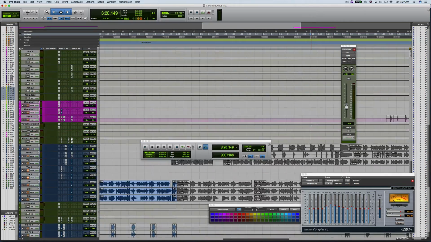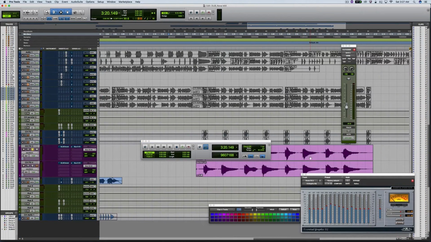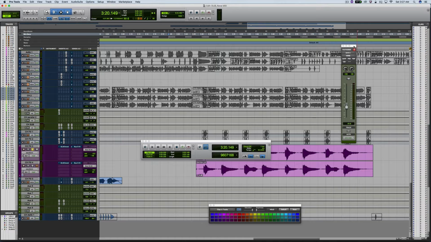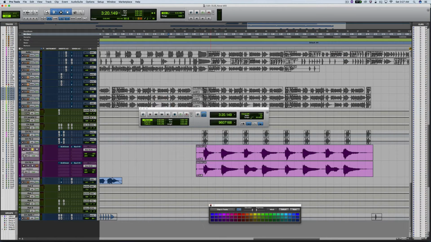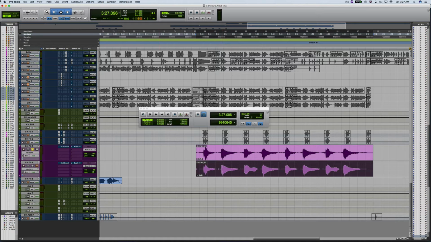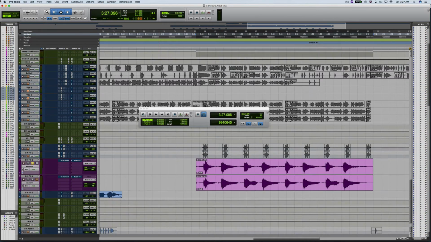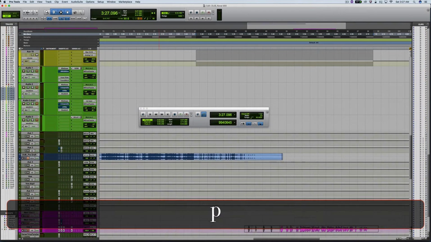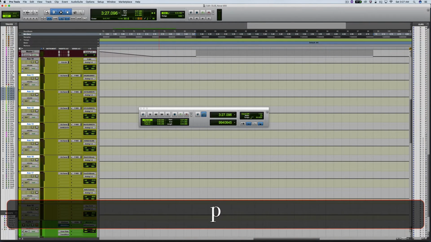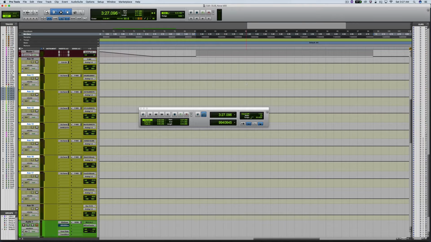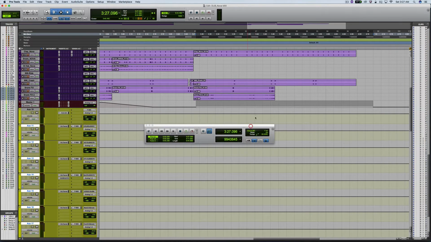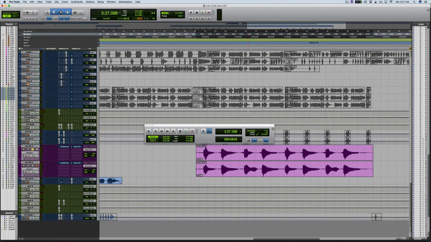I apologize, guys. Let me get rid of this EQ. It's all this extra stuff on the screen. I'm going to highlight here, go up to the master fader, and turn this up. Let's get that at 0 right there. All right, cool.